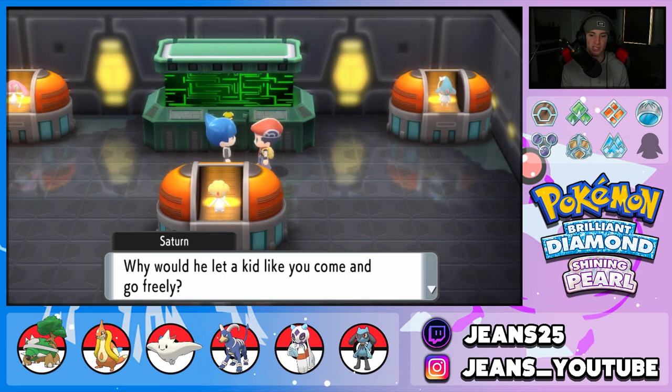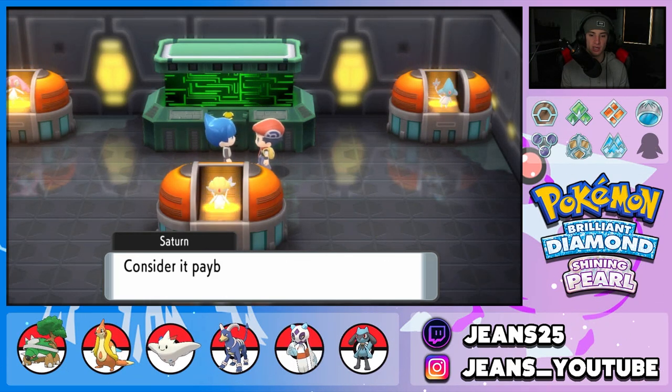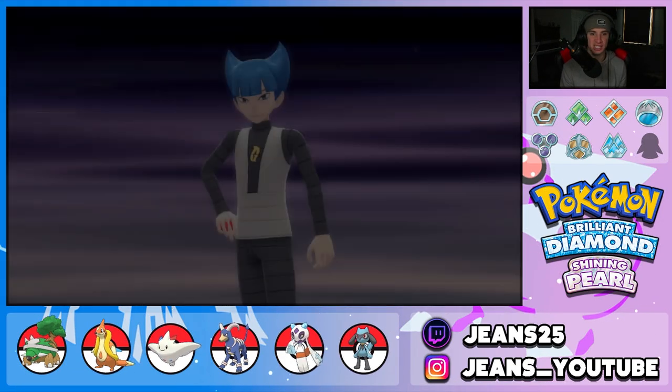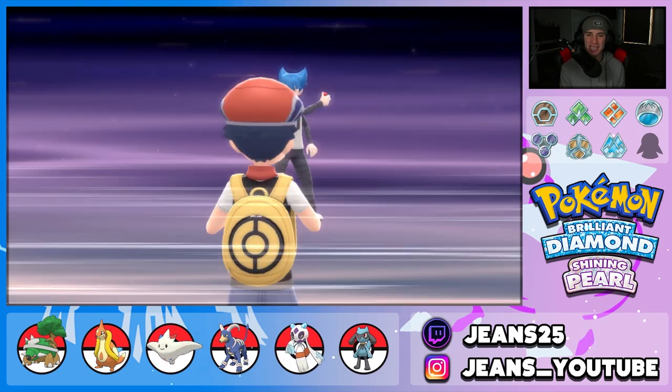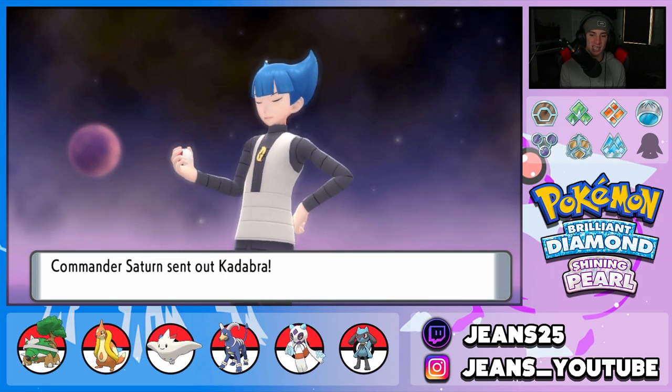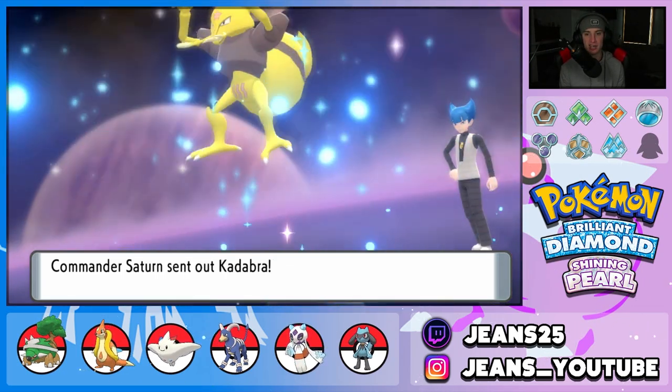But I think we have to fight this chick too. I don't know, let's see. Yeah, we gotta fight this chick too. But yo, it's so sick. They just have Uxie, Mesprit, and Azelf just chilling there. They look so cool. Commander Saturn is going to burst us again, and he's gonna send out a Kadabra, which we can just hex and take out. There you go.